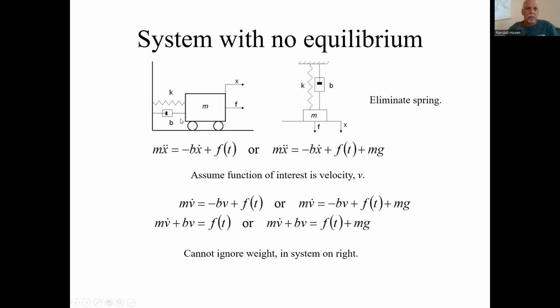And in this case, you could put this mass anywhere along the x-axis. Am I still transmitting? Okay, had a glitch in the matrix right there. I could put this mass anywhere on the x-axis, and if it is not moving, there's no force from this damper. So it would just stay there, but it could be anywhere. So in this case, you can't ignore that weight, kind of an exception to our equilibrium analysis.